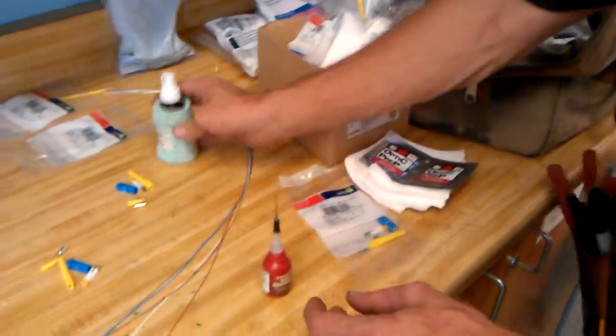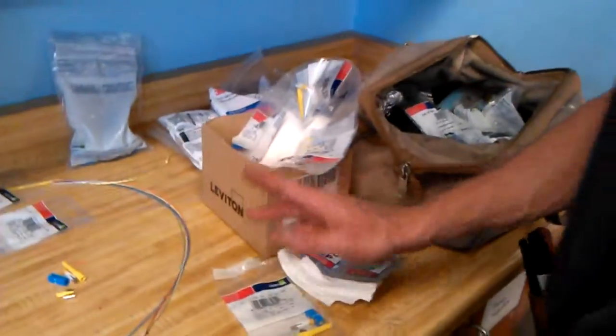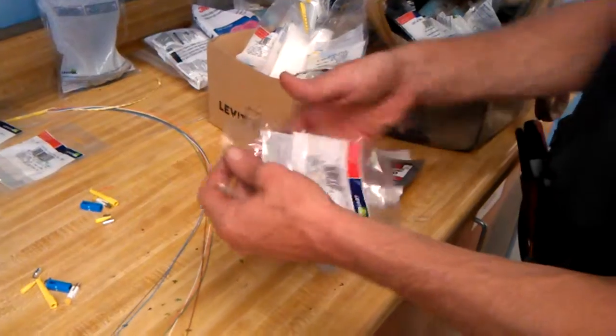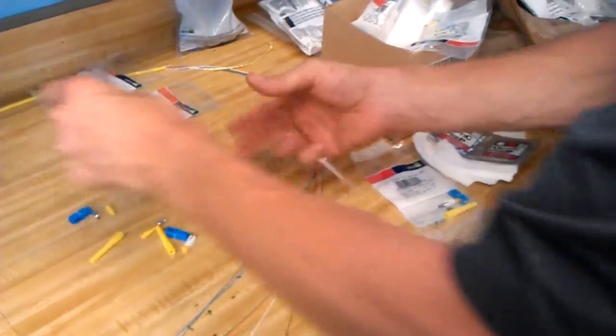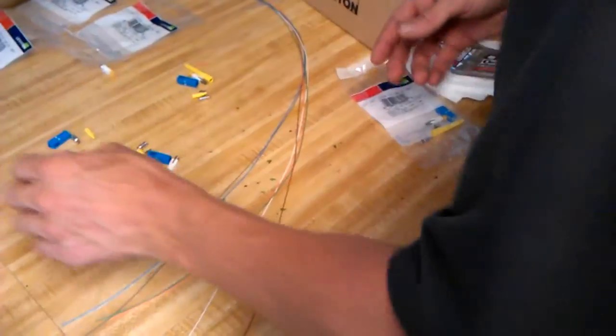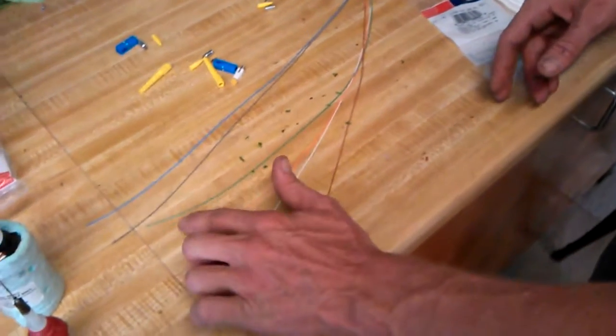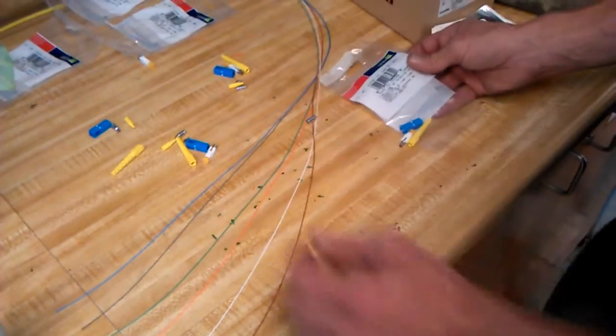Step one with terminating anything is you want efficiency. I know out of the six strand I only have to terminate four single mode connectors, and that's an 8.5 to 9 micron type connector. This is a tight buffer type fiber, which means that 900 microns of concentric shrouding and sheathing is put on here to protect the glass.